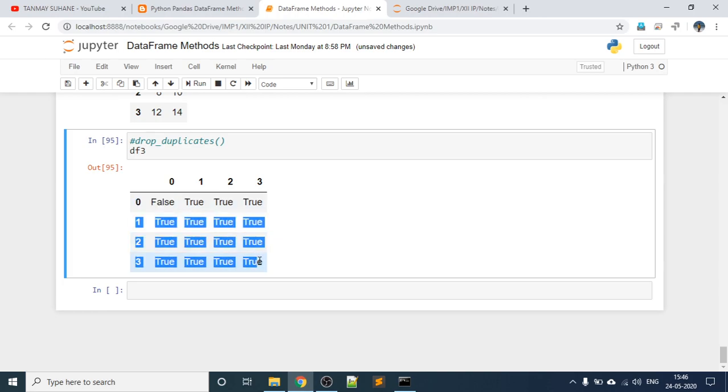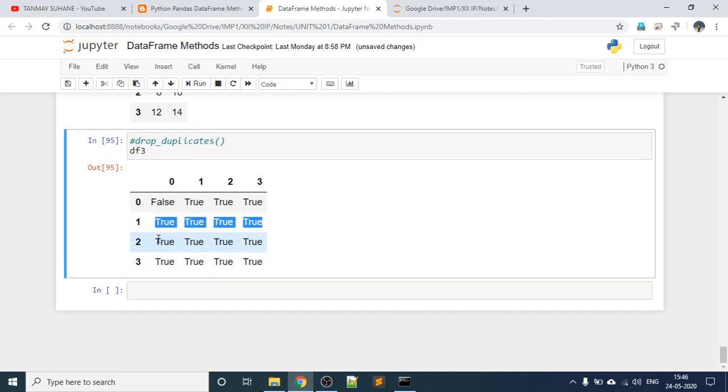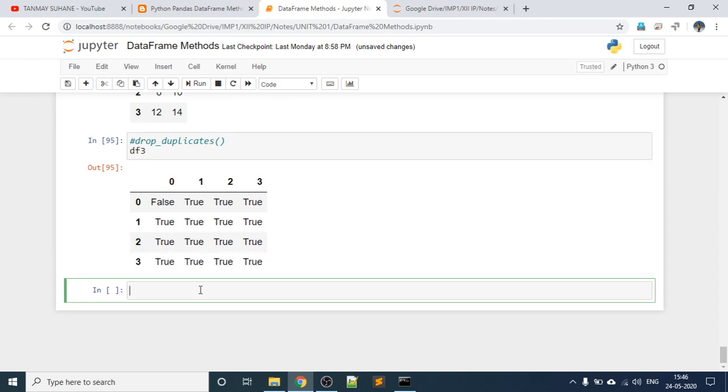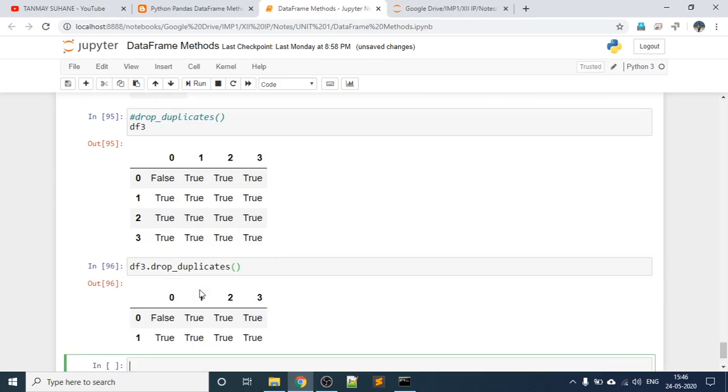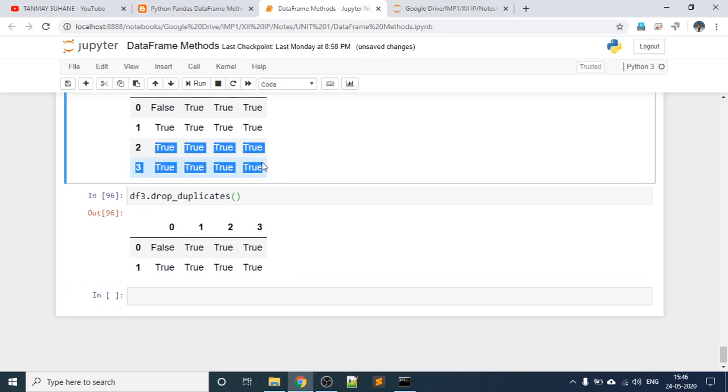So out of these 3, drop duplicates will keep a single row with all the elements and will remove the 2 other rows. So df3.drop_duplicates. Now you can see all the other rows with the same value have been removed. So it will remove duplicate rows.